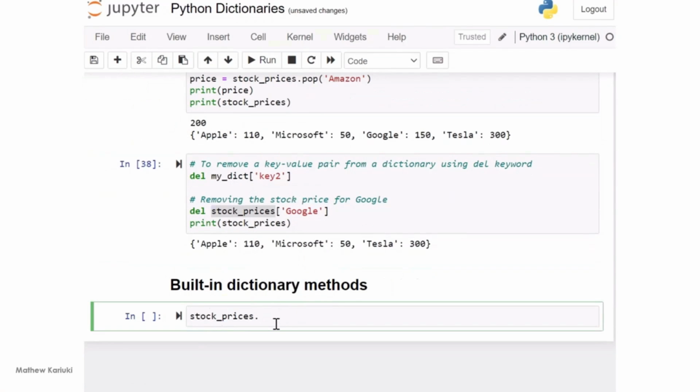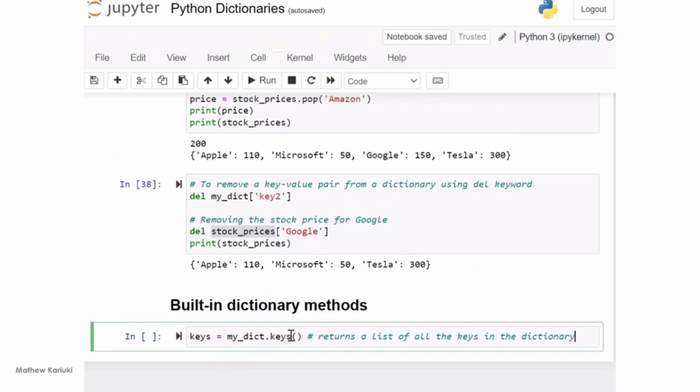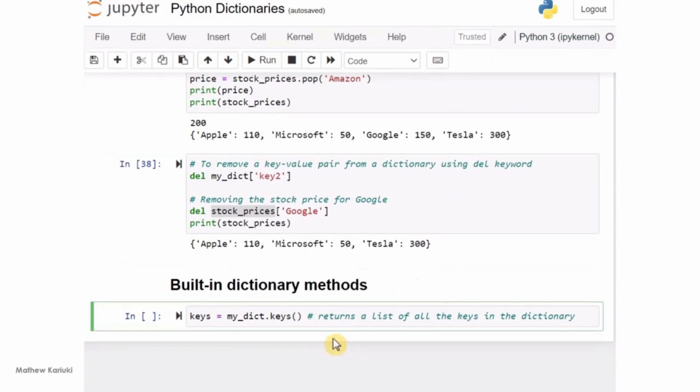So in this case, we can go ahead and try out a few that are most common when you're dealing with dictionaries. And the first one that we are going to look at is keys. Basically, what the keys method will do is return a list of all keys in the dictionary.